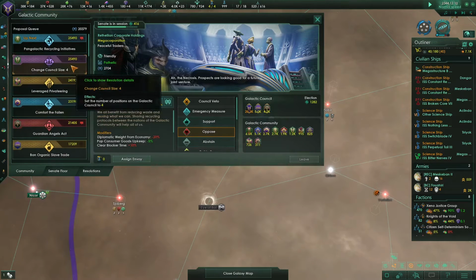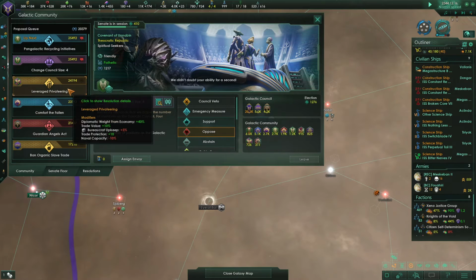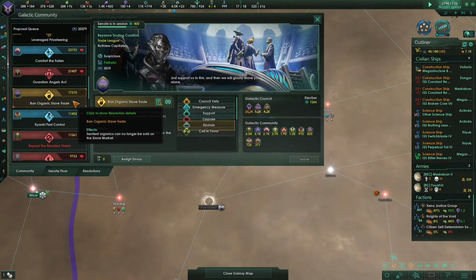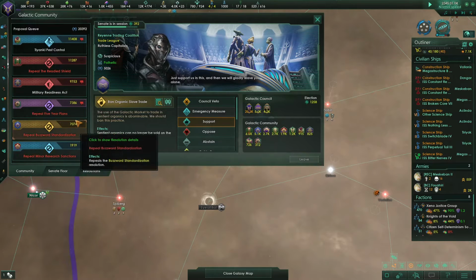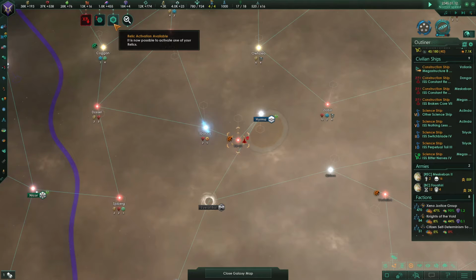So, change council size to 4. Oppose. Leverage profiteering. Diplomatic weight from trade economy. I'm going to abstain from that one. Ban the organic slave trade. Sure, let's just support that. Repeal the readied shield. A special project is Repeal 5-year plans. Oppose. Dingbats.